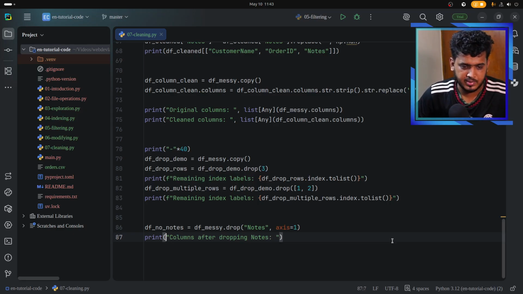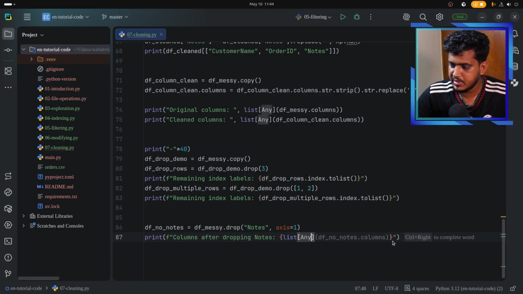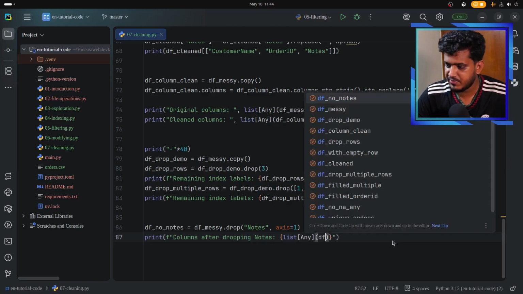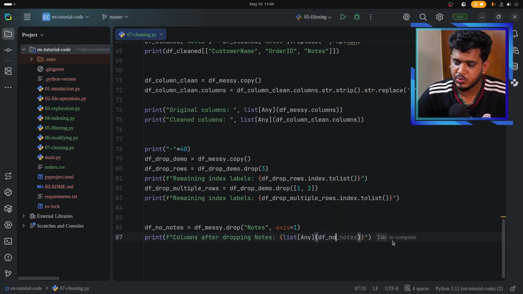This is actually an f-string, so let me put f before the string, and in here it will be a list. It is type of Any. So again df_no_nodes.columns.